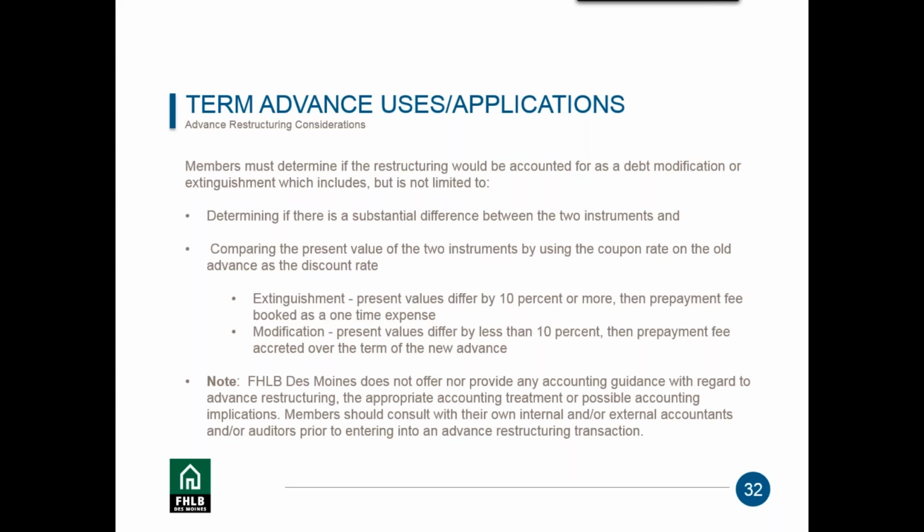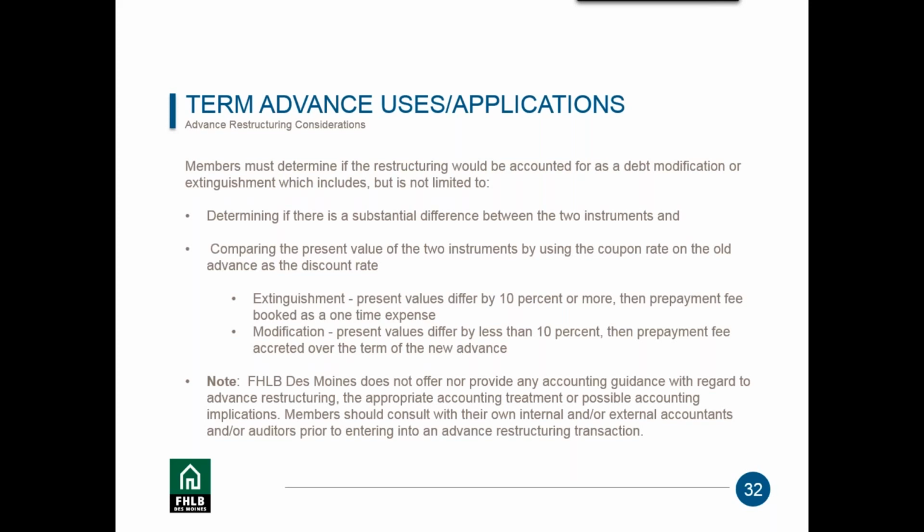As an example, liability-sensitive members, and it looked like we had a few on the earlier poll, or those wishing to pick up some additional asset sensitivity, this strategy of extending advance duration without increasing balances could be worth considering, not to mention the possibility of improving interest margin. We won't play the role of accountant here, but they will need to weigh in on transactions of this type in order to determine if the advance restructuring could be accounted for as a debt modification or an extinguishment of debt.